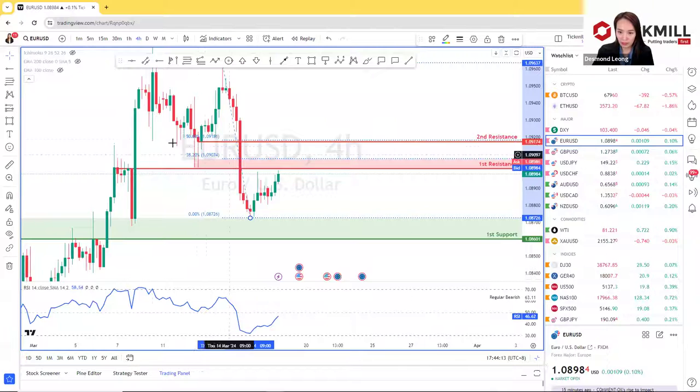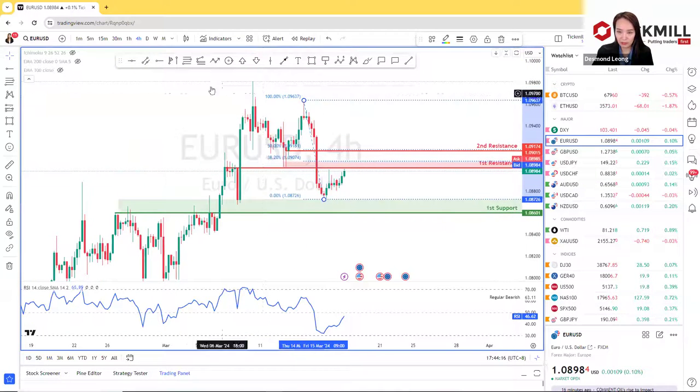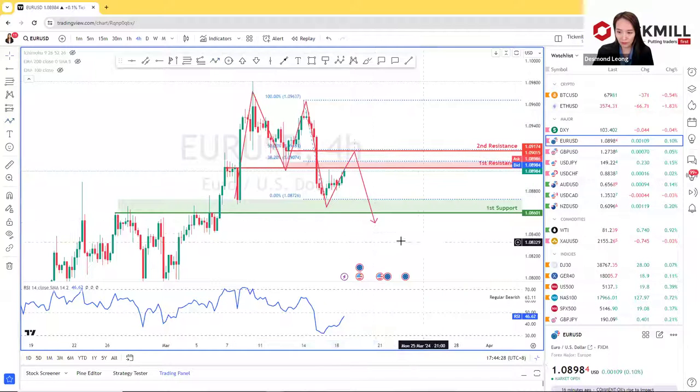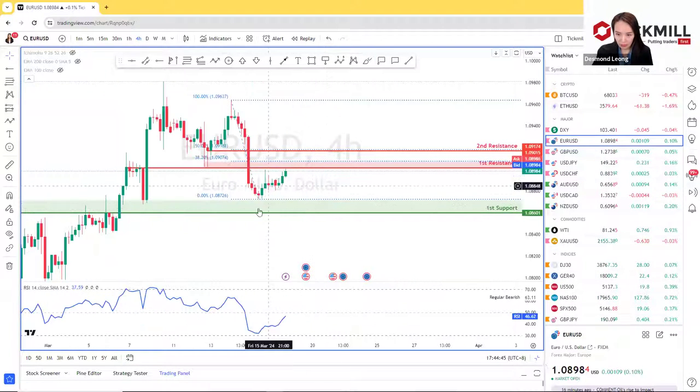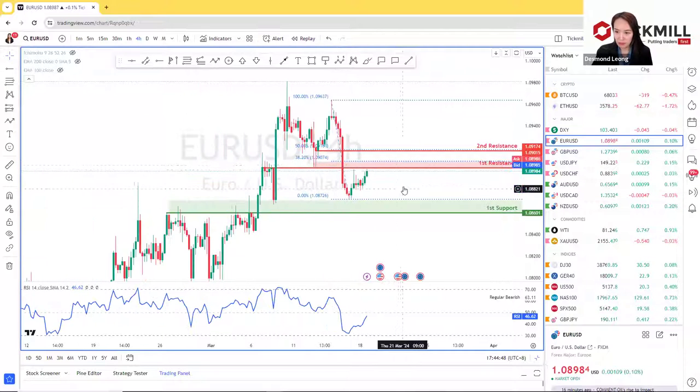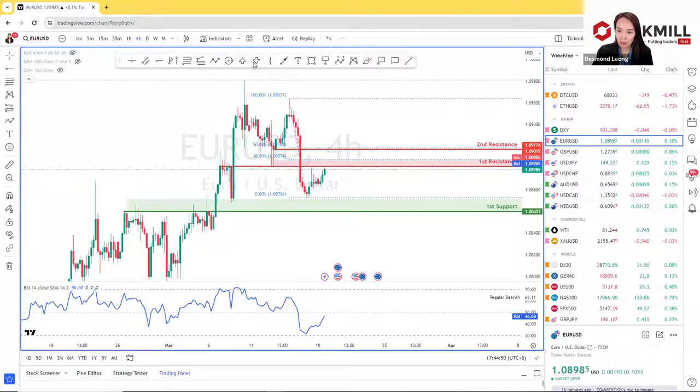The next order should be right here at the neckline, right? Because this is already considered an M pattern. Usually, either they come here and fall, or they go to here and then fall. For my first support, I highlighted the zone, from this wick to this body. But you can see the price did not come in, it just touched here and then reversed. So basically we will wait to short either this zone or this zone.